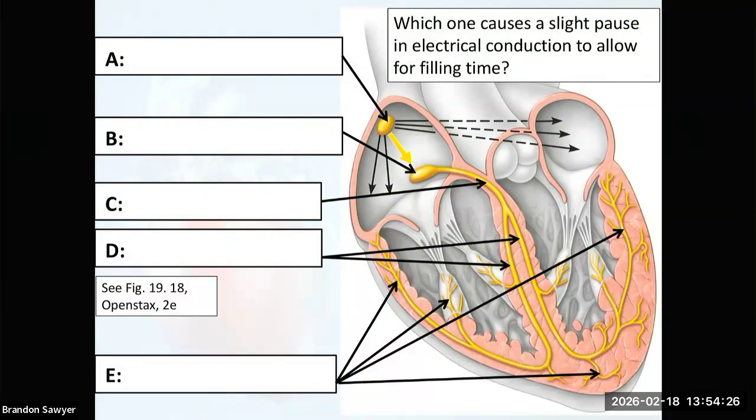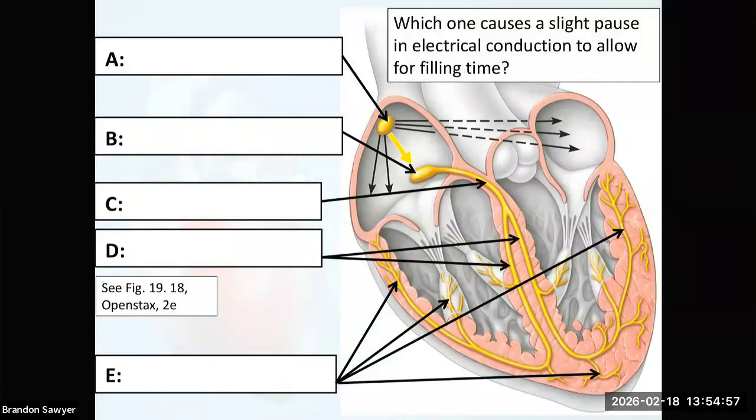It could be that the AV node takes over but isn't functioning properly, so it actually depolarizes faster than the SA node. But if they're functioning properly, although they're autorhythmic, they will take the lead of the SA node. They get depolarized because the action potential hits them before they depolarize on their own. They would depolarize on their own if they didn't have that stimulus hit them first.